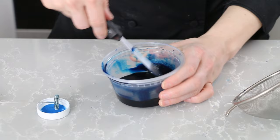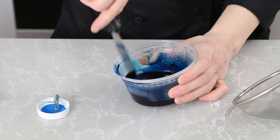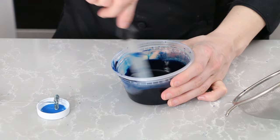So as a refresher, now that I've got the color mixed and the cocoa butter has hit the top temperature, I'm going to let the cocoa butter cool down to 27 degrees Celsius. Occasionally I'll stir it because movement is also part of the tempering process, but you don't have to stir it the whole time. You can walk away from it and come back and give it a stir like this every so often. Keep an eye on the temperature.